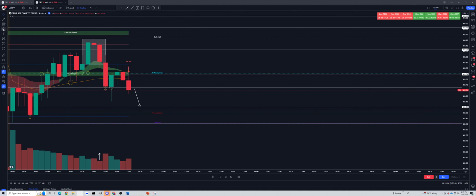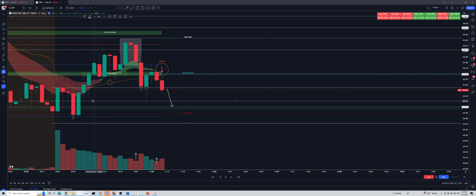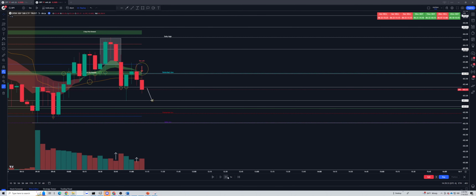There it is. Boom. Alright, so we got our sell signal, right, which is nice to see. We got this nice little increase in volume. We finally closed below the strong support. So now I'm entering my puts here, and I'm looking to take it to this level right here. Now, I'm going to be a little bit conservative, right, because you can see that a ton of buying pressure came up off of there. So rather than going all the way down there, I'm just going to take it to the bottom of that prior candle, and that's my target. And I'm going to use VWAP as my stop.